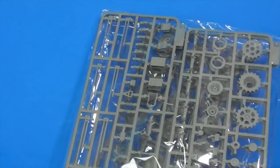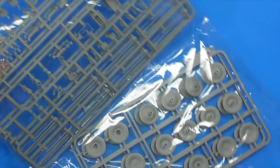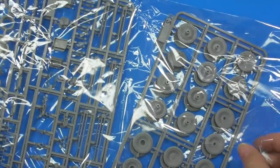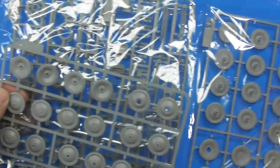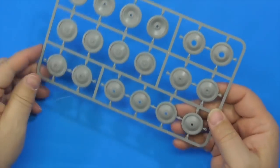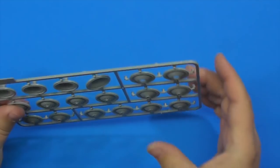This one's got some drive sprockets in it. This one has drive wheels, matching sprues. So, let you see anything now, is it? So, matching sprues of drive wheels. Both sides look great detailed.